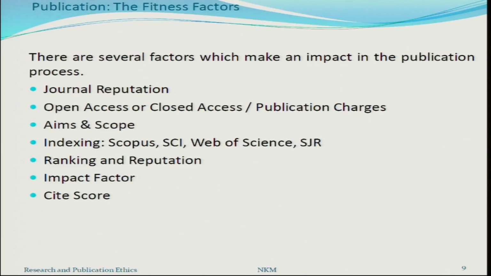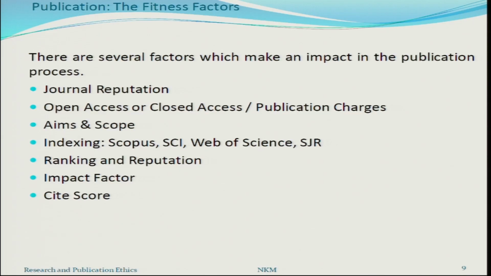We should check whether the journal is a Scopus indexed journal, an SCI indexed journal, a Web of Science journal, or on the SJR. SJR is the SCImago Journal and Country Rank, that's available on the website. You can check the SCImago ranking also on the net. You can check on scopus.com whether the journal is listed in Scopus or not. This indexing is a very important criterion these days for ensuring the standard of publication. So a researcher must understand about the indexing.